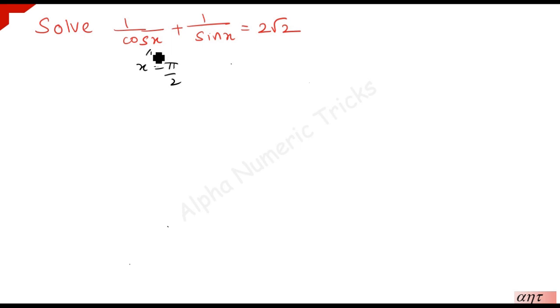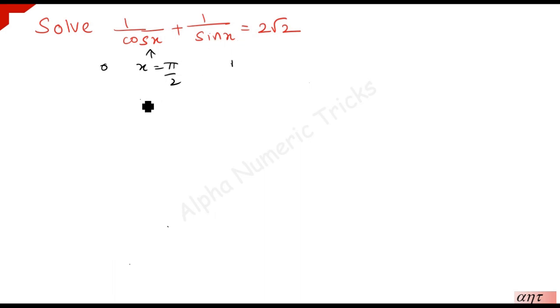In this, x is equal to pi by 2. What about cos pi by 2? Cos pi by 2 becomes 0. And what about sine pi by 2? Sine pi by 2 value is equal to 1. You have some values there, but here 1 over 0 becomes infinity. So the whole summation becomes infinity. Infinity plus any number is infinity, which is not true.